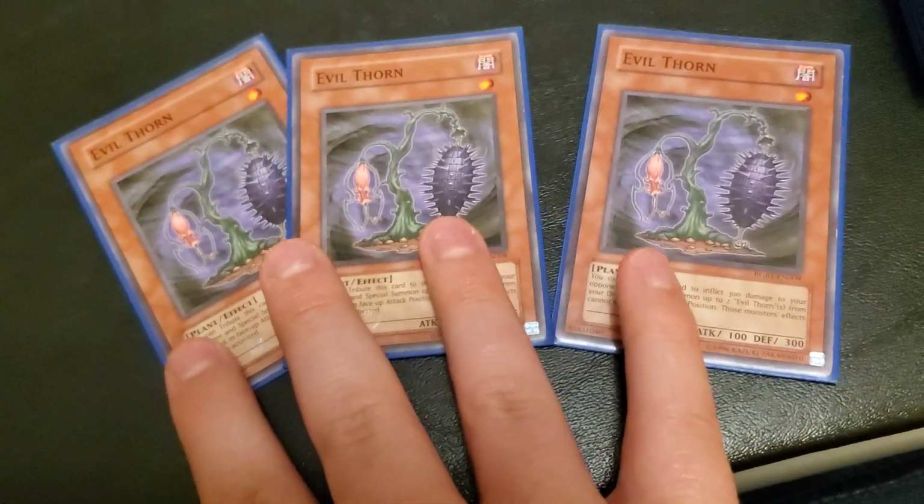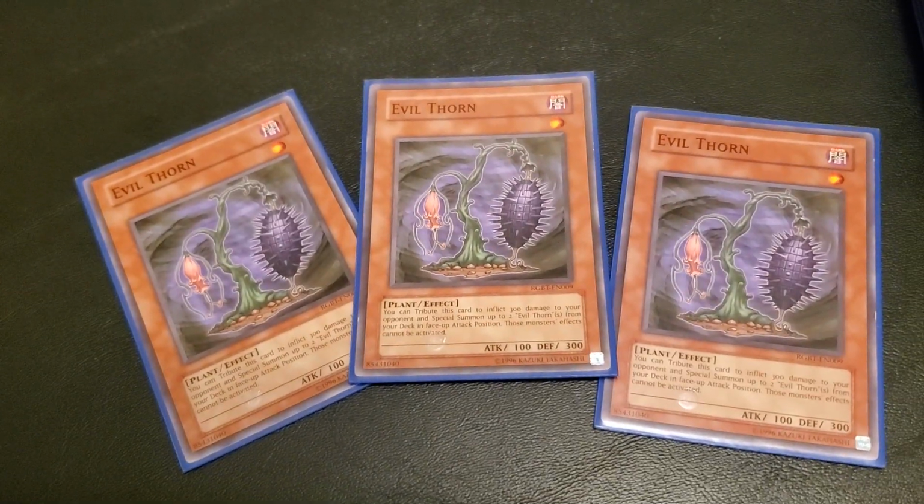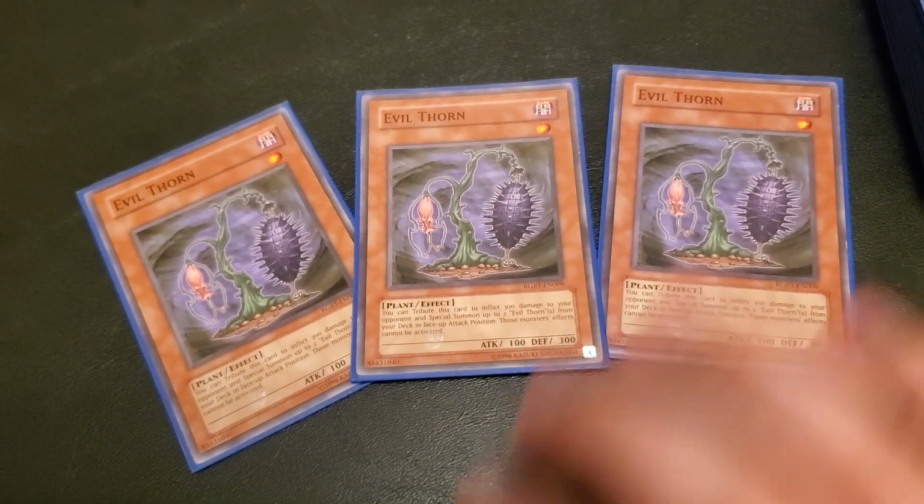Triple Evil Thorn, because this is a 1-card rank 1. And it can burn them for 300. That's great, but it's a 1-card rank 1. That's the main reason why we like it.